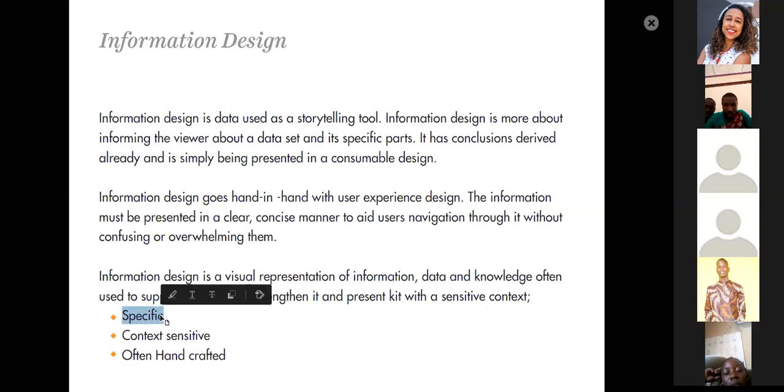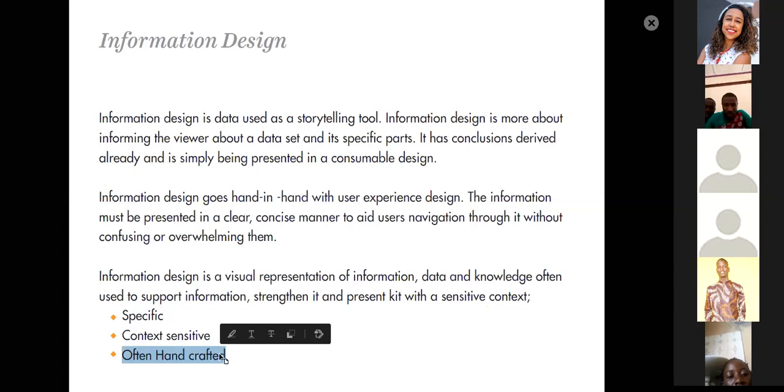It is specific, yes. It has a context to it, and it's often handcrafted, because as I already told you, information design is inspired by data visualization. So what it means here by handcrafted is every single one of us is going to pick a certain interest in the data set from the data visualizations.